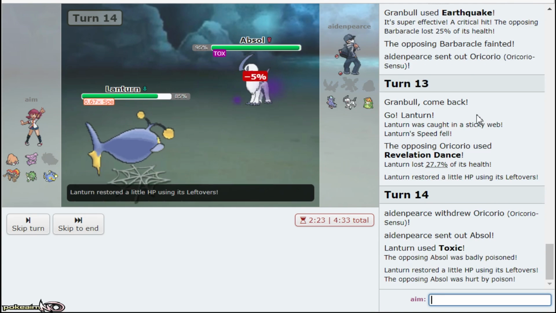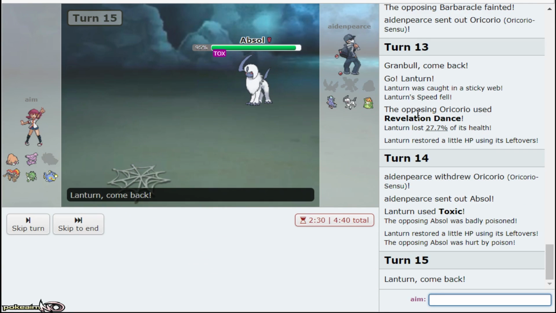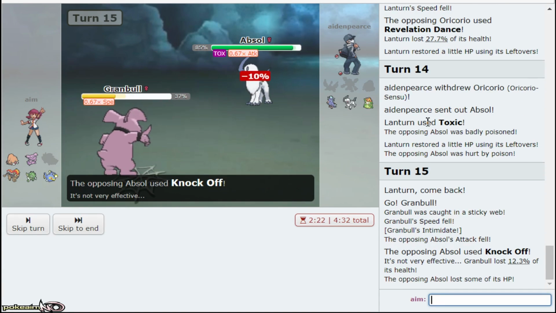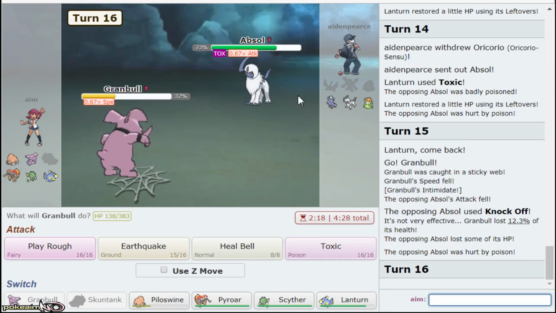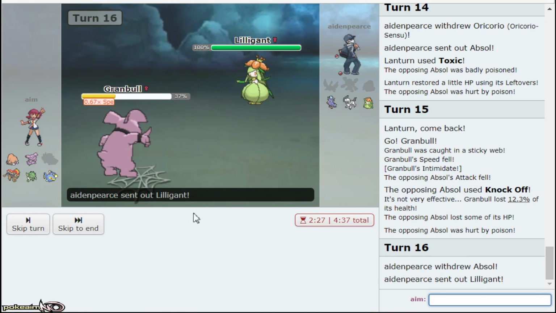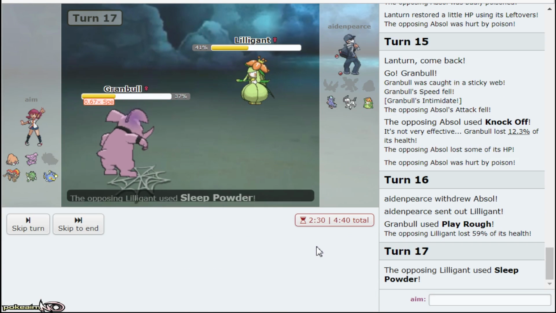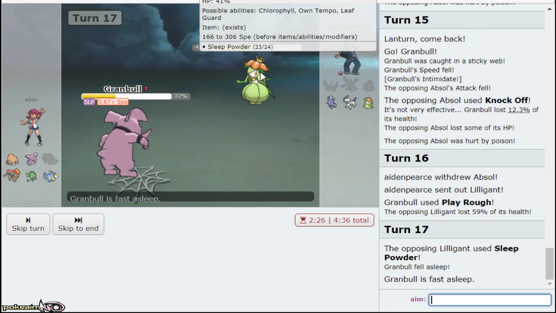He goes... I want to say ideally he goes out into Lilligant here, but once again, I can just go right out into Gramble. Eat up the attack, get off the Intimidate. Eat up that Knock Off as he is Life Orb. And just throw off a Play Rough. Lilligant comes out. Get some lovely damage off on that. He's going to Sleep Powder here, for sure. But I can just burn off this turn, and then Ice Shard should be able to knock him out.